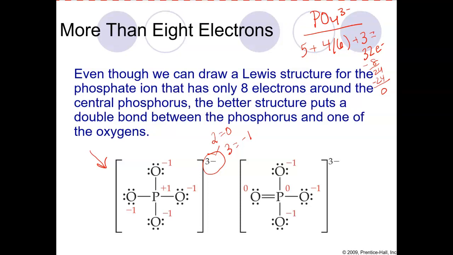Now, once I do the formal charges and I recognize this looks bad, I cannot break the rule. I can't just go adding more electrons to things. We still have to use 32 electrons in our Lewis structure. But if the central atom, which is phosphorus in this case, is in the 3rd row or lower, we have the option of trying to do a double bond between one of the outside atoms and the central atom. The outside atoms can never break the octet rule, okay?